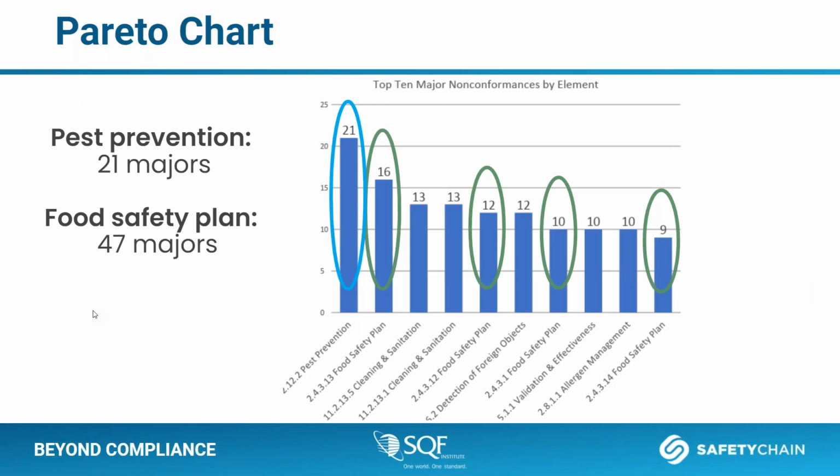So now let's jump back and look at that top 10 again. How did we miss it? Well, I've got my top one here, pest prevention. It's circled in blue. But you know what? Food safety plan showed up on 4 of my top 10. And I totally missed that because I was so focused on that #1, because I just didn't have the right perspective on my data. So make sure you understand your data. And food safety plan is probably a better choice to start driving continuous improvement and make some changes.